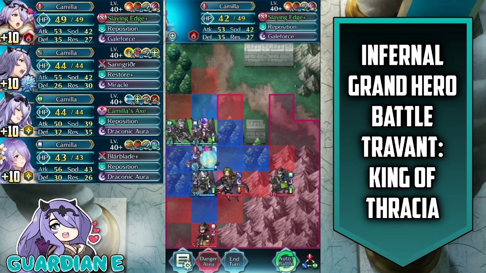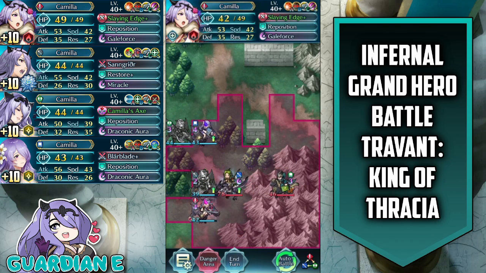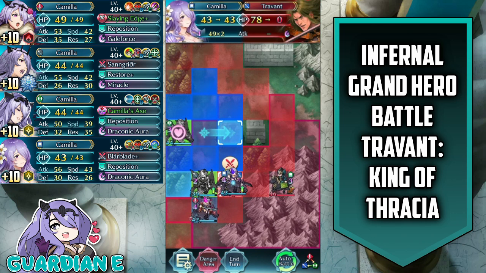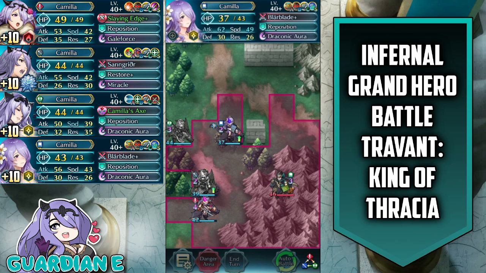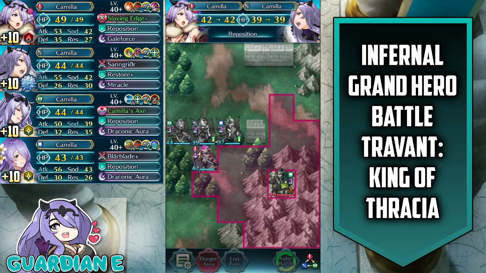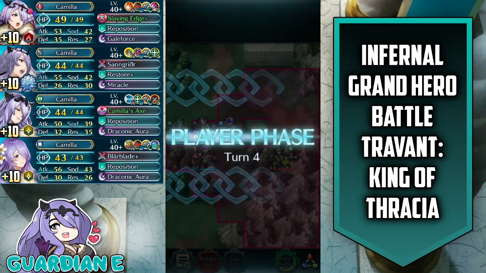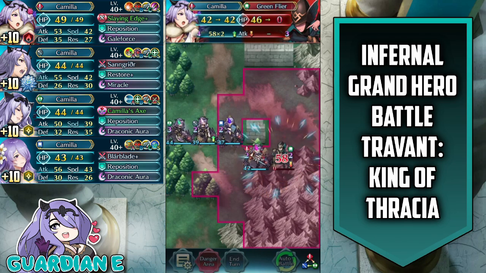And then we use New Year's Camilla to take out the Red Mage, and she'll activate Gale Force in the process. Then we will use Summer Camilla to take out Travant on this turn. New Year's Camilla, having an additional action, will be able to reposition Brave Camilla back to safety. And then we just use New Year's Camilla again to eliminate the Green Flyer.